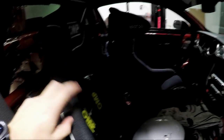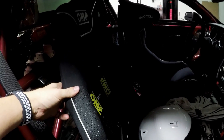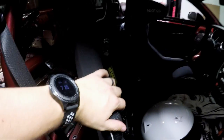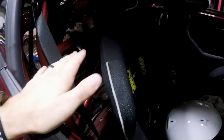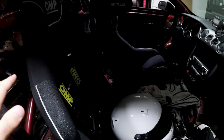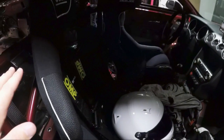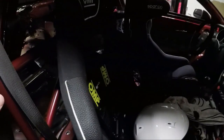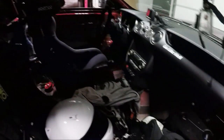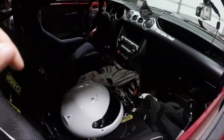The big one for me is I had the convenience package seats, and these seats are so much lighter — I think it was 58 pounds versus 30 or something like that, so that was a pretty substantial amount removed as well. As you can imagine, the car is very loud on the inside now, not just from the rowdy exhaust but overall the car is just very metallic. You hear every little thing happening, and it's only going to get louder. The car sounded the best when the full interior was still in — you heard the motor and the exhaust and not much else. Now you hear the resonance, little things nicking and hitting stuff underneath the car.